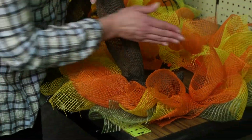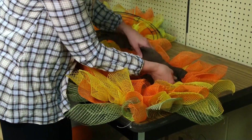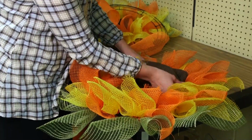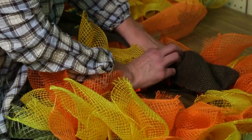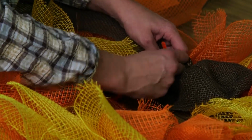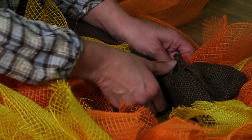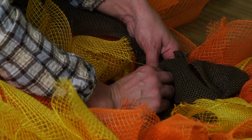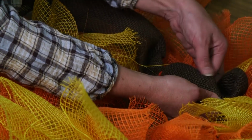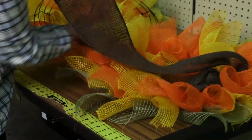So now I need to come back across. So I'm going to turn my wreath around, and I'm going to overlap my first one, and bring that down to the next tips that I have and wrap that around my burlap. So you can see that your pipe cleaners end up getting covered up each time you overlap this burlap. So that's why it's okay not to worry about it if you see some of your pipe cleaners.